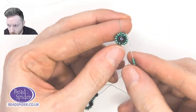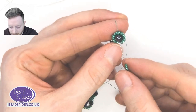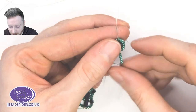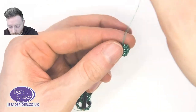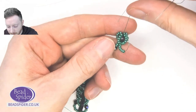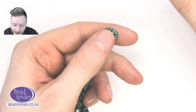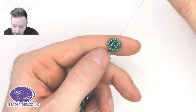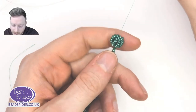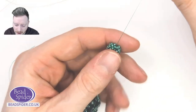And now we have to make sure that we keep our thread. See how there's a nice big gap here? We want to keep our thread so that we are inside of this gap. So if we pull it too tight too soon, we want to make sure we've got it nicely aligned, ready, so that it goes inside that gap and they're not crossing over each other. You don't want them crossing over. And that's going to give us a nice little ball clasp at the top there.